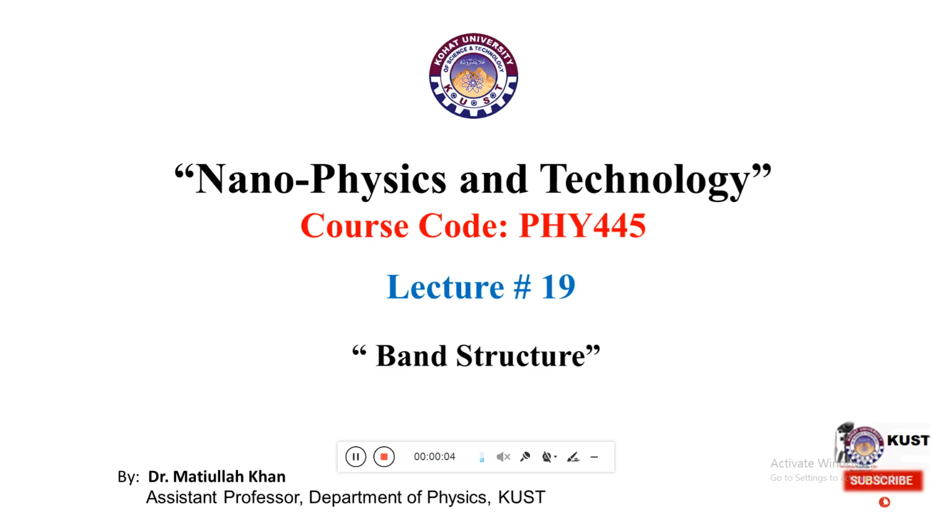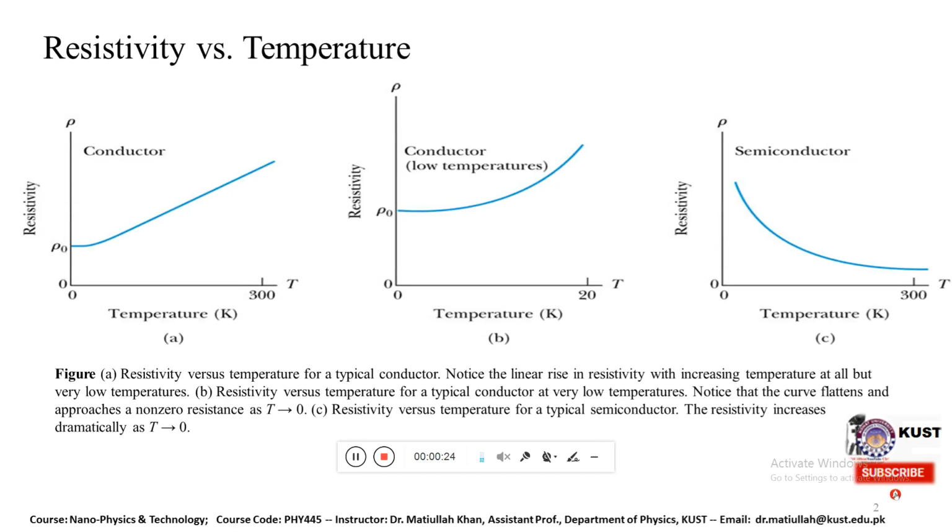Bismillahirrahmanirrahim. In today's lecture, we will discuss the band structure and the relevant properties related to the band structure. This topic has been taken from the course outline of Nanophysics and Technology, having the course code PHY445. Actually, materials on the basis of electrical conductivity are divided into three types.